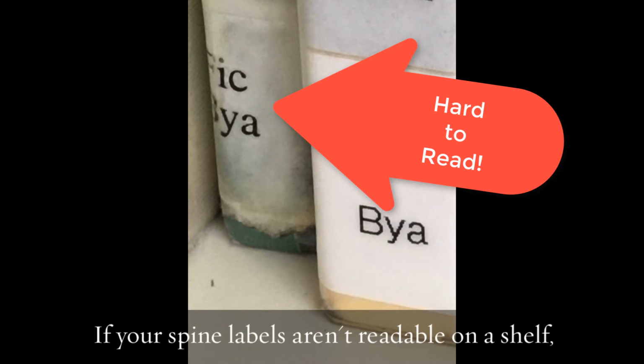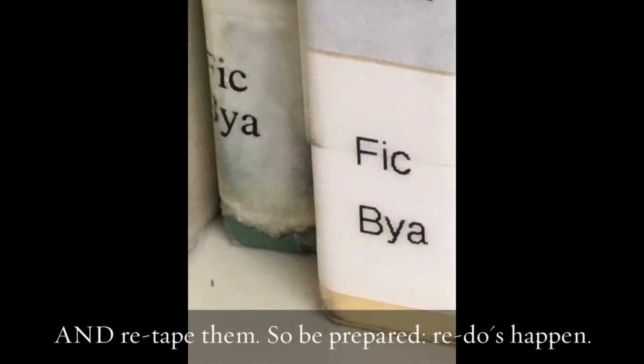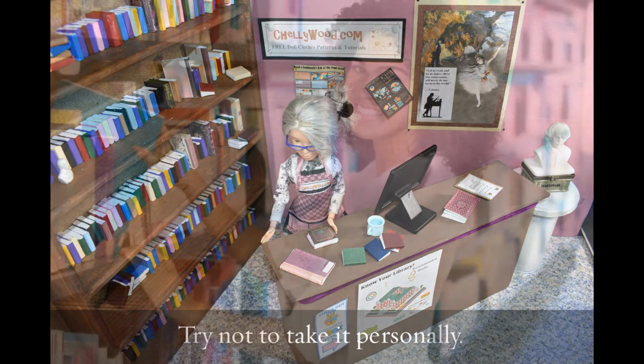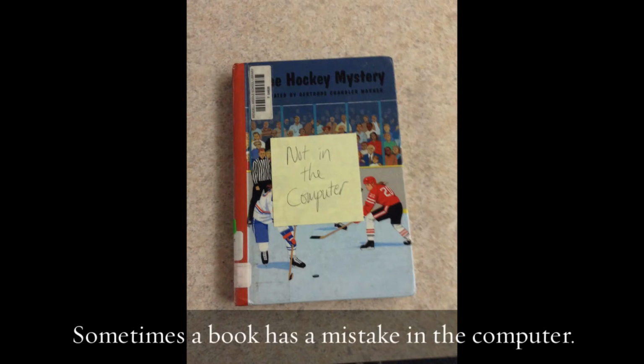But if your spine labels aren't readable on a shelf, I'm not being mean, but the librarian will have you retype those spine labels and retape them. So be prepared, redos happen. Try not to take it personally. Repairs and redos are really just part of the library aid job.